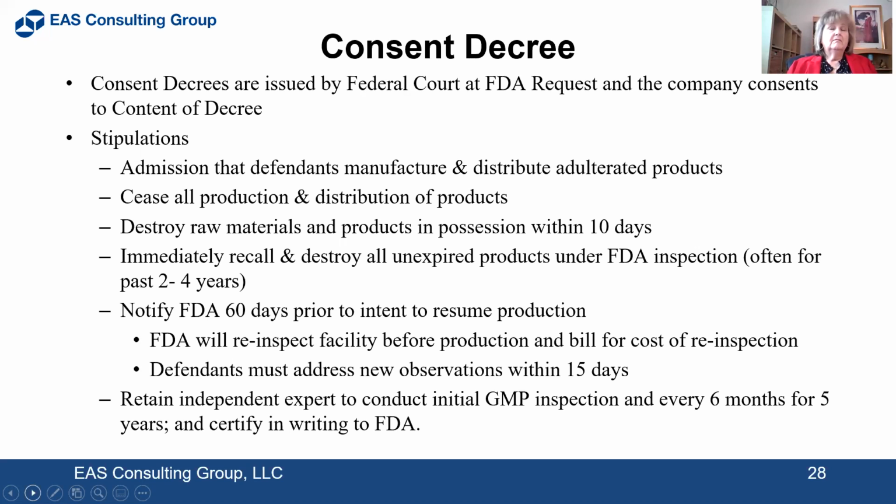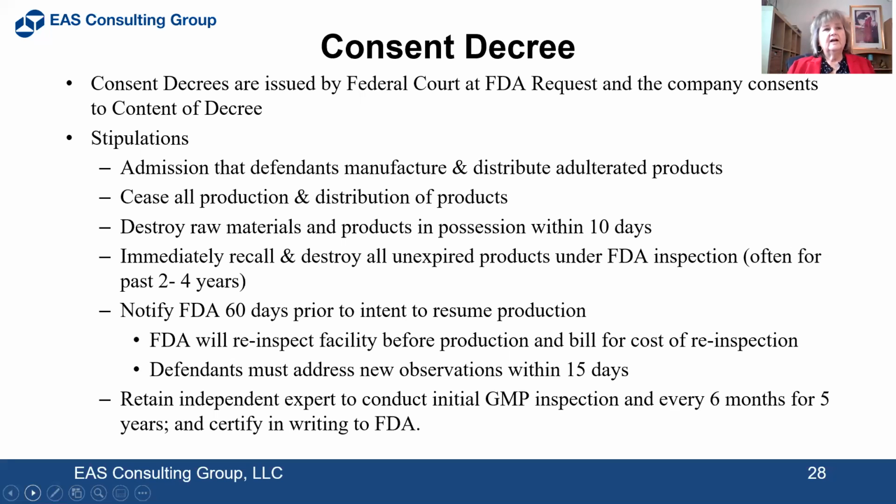And then most likely it's going to be for the last 2 to 4 years. You will need to notify the FDA 60 days prior to your intent to resume production, where the FDA will re-inspect your facility before production. They're also going to bill you for the cost of them coming back out and inspecting. They normally don't bill you in the beginning, but they reserve that right to do that after they've tried working with you and you don't comply.